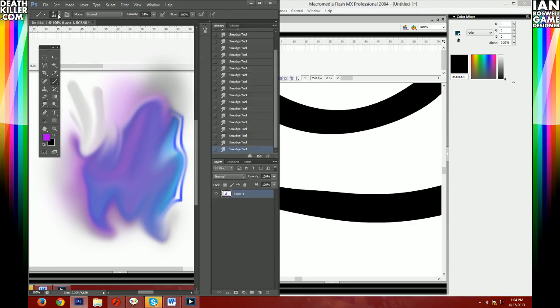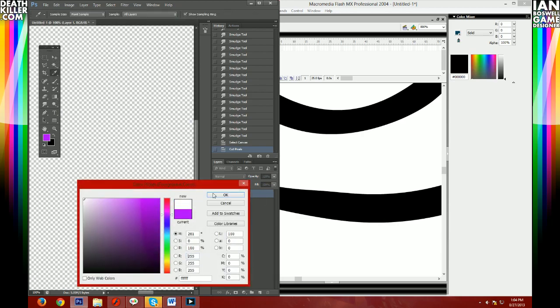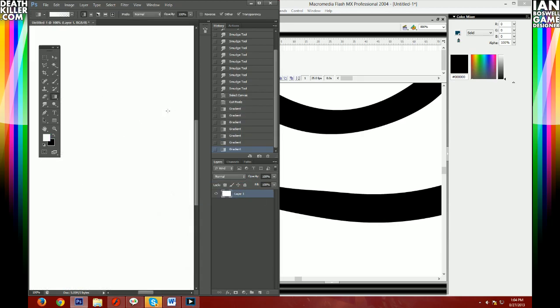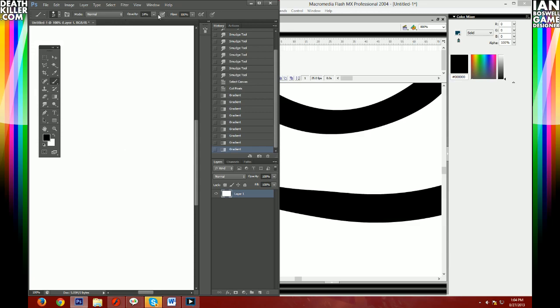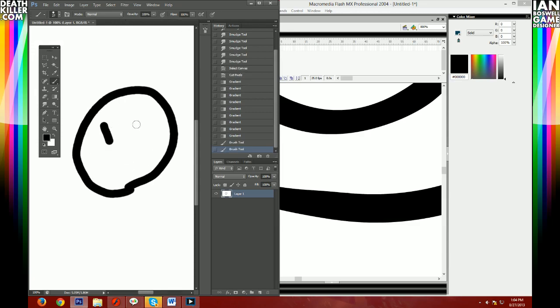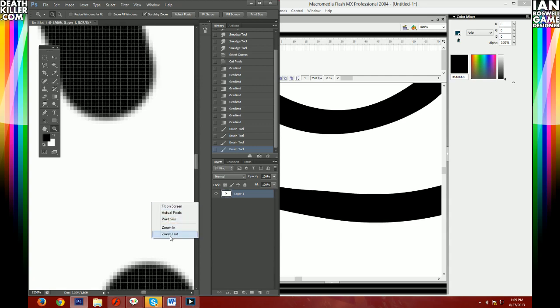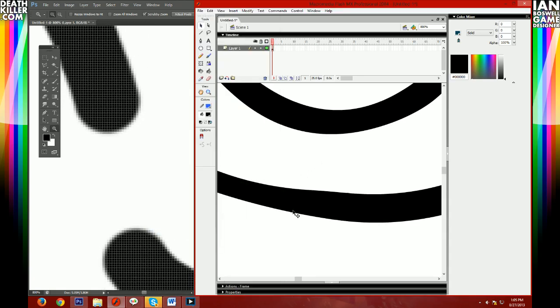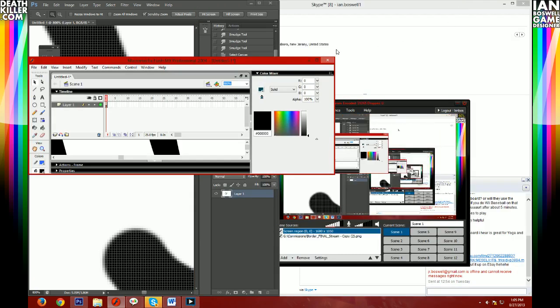Whereas if we draw a smiley face here, let me go ahead and clear this out and make it white very quickly. So if we draw a smiley face here, once again, just hammering this in so you remember it, what do you think is going to happen when I zoom in on this smiley face? That's right, it's not going to stay smooth. So you can see the difference left and right. It's like night and day. So yeah. Alright, so let's go into Flash.